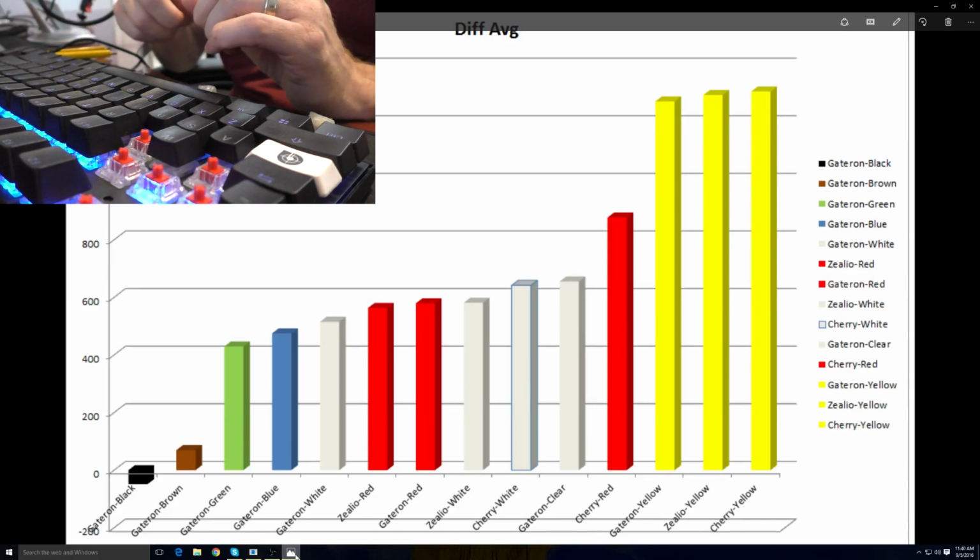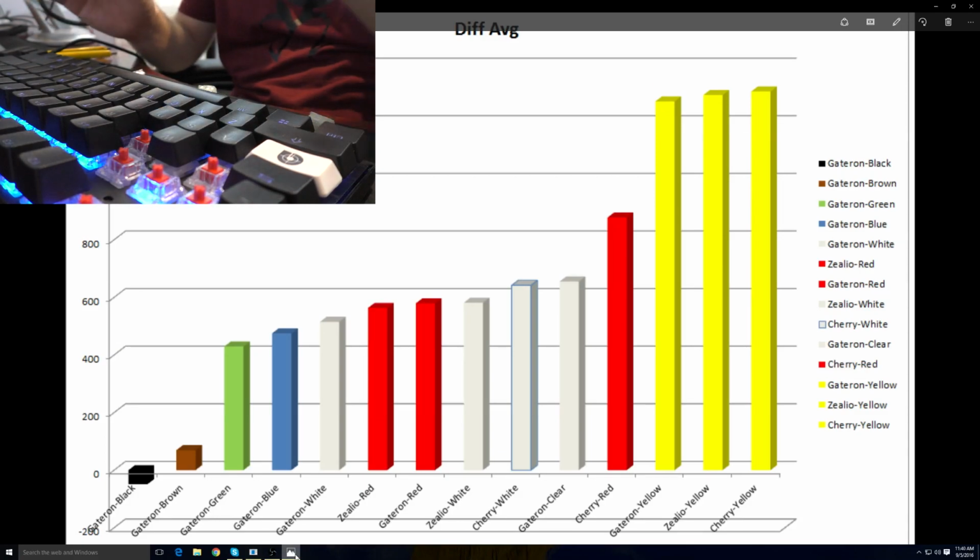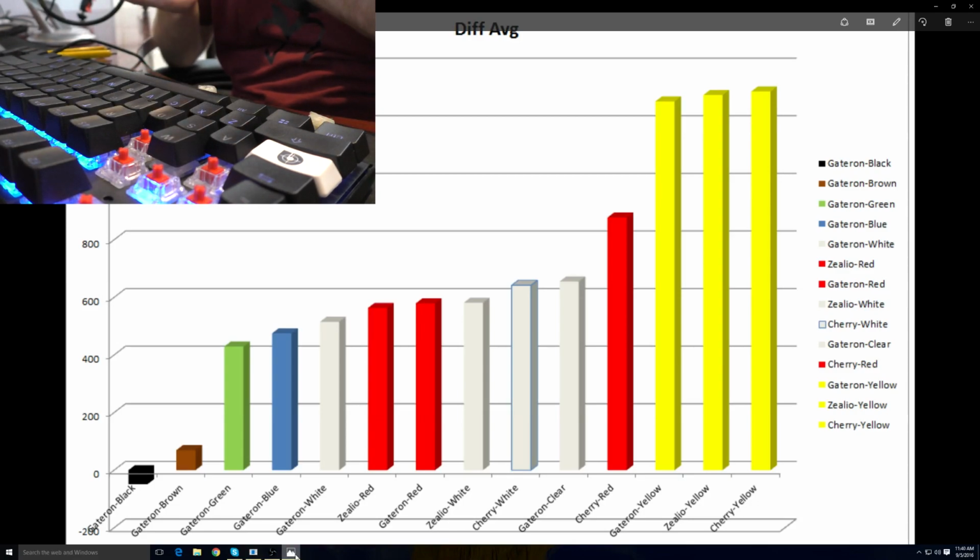So on the far right, the last three, this is actually something new because I tested it this weekend and got some new switches that were yellow, and I was astounded by the impact of the yellow switches. It's over double the sensitivity of using a Gateron red or a Zealio red switch, and I was astounded at how effective that was.